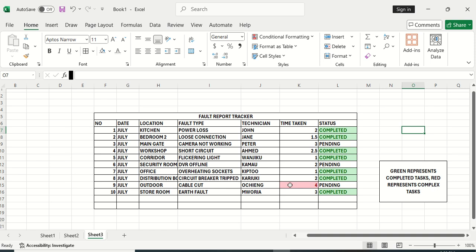It represents a very complex task that occurred on that day. So this is how you use conditional formatting in Microsoft Excel, so that once you make this copy printed, someone will be able to read through and understand what you meant when you were designing this report.